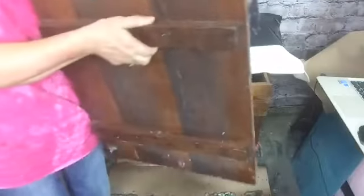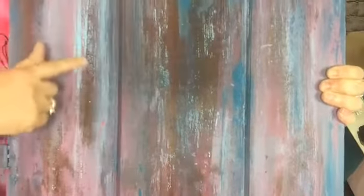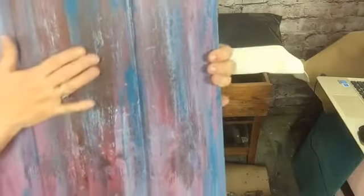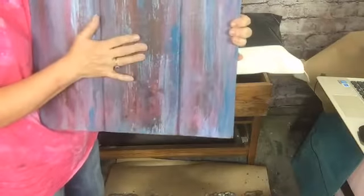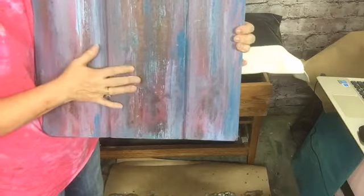This is just on an old pine door that I had. This one really turned out very cool. You can see how the soy wax bar really made it look like it had been chipping away right in through here. I really thought that was very pretty, and I liked how this came out. And all I did to this was, before I started, just like I did on this piece here, I lightly sanded with 220.